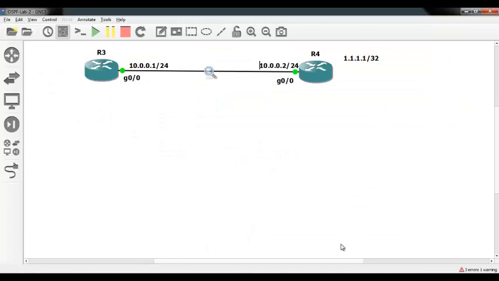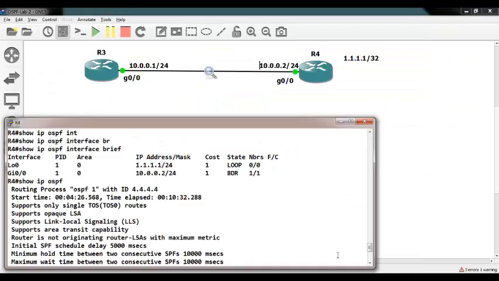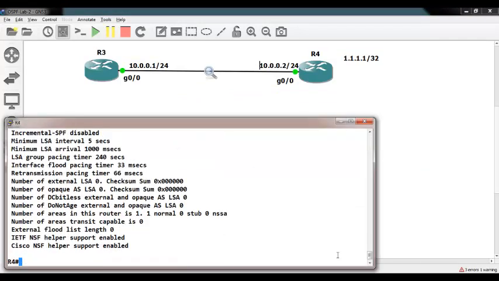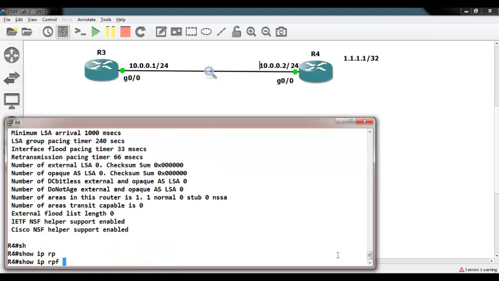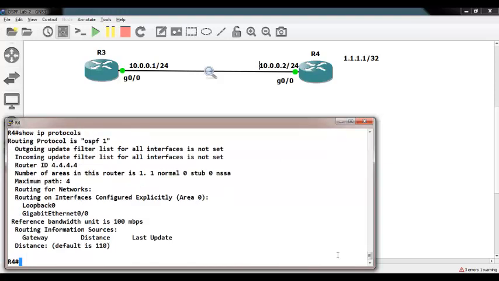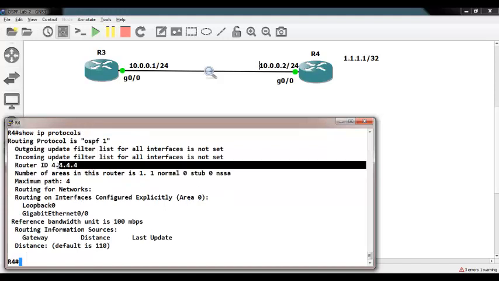Currently router 4's router ID is 4.4.4.4. See, show IP protocol. You can see that. Now I want to change the router ID manually.